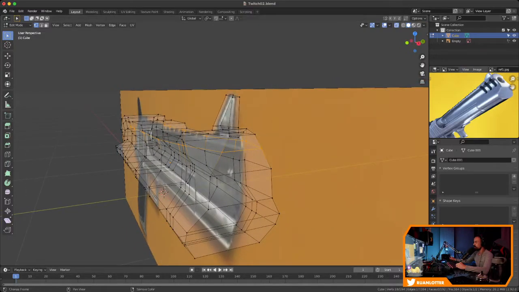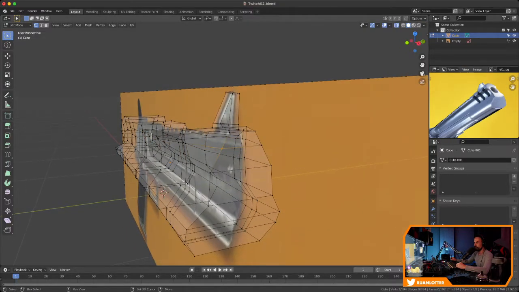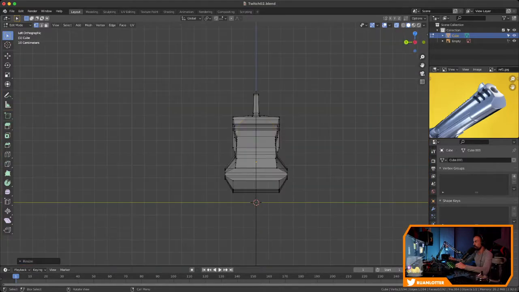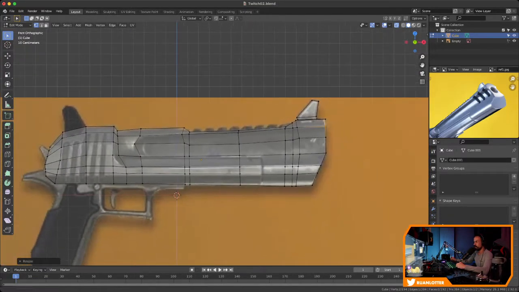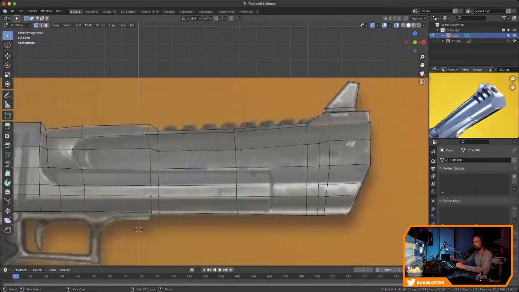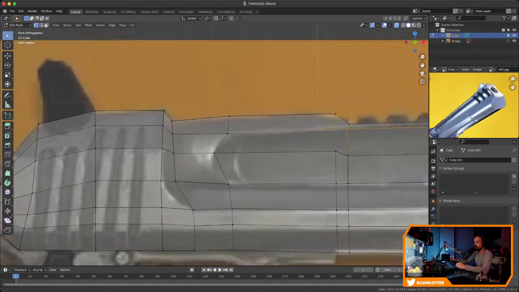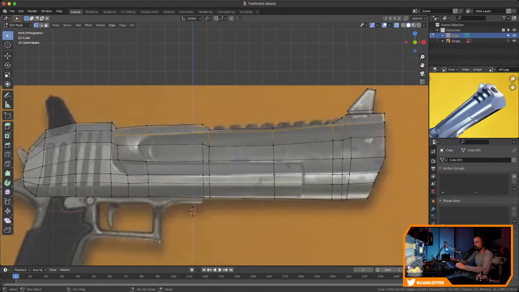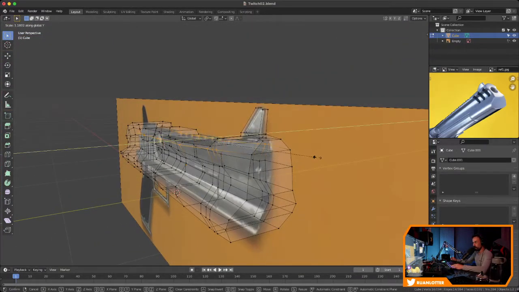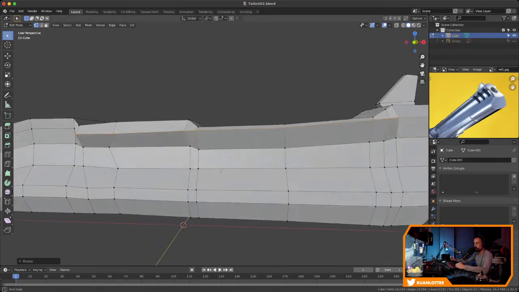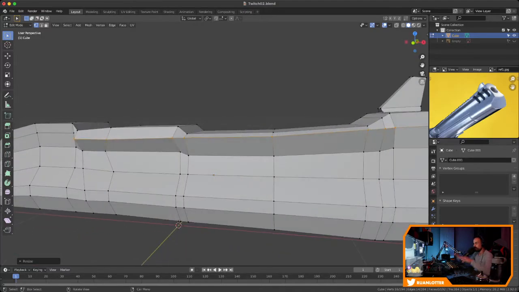So let me just see. So I'm first gonna just move these two and just kind of scale them outwards, like so. And let's have a look from the front again. Whoops. So let's select those points again, and those ones, and these ones, and then I'm gonna move them out. So scale in the Y, just so we kind of get something like this. Let me just see if I hide our empty. So yeah, you can see I'm just pulling this out so that we have that shape going inwards again.